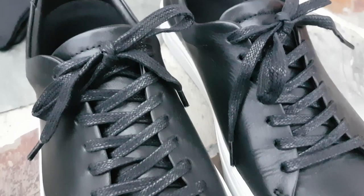For shoe sizing and price, generally Beckett Simonon shoes run true to size. I'm normally a size 7.5, but they didn't have that size when I ordered, so I got the 8, which is a little bit loose on me. There's a little extra room in the back of the heel when my foot is slid all the way to the front. I would say to be safe, order true to size. So if you're an 8, get an 8, or you can go a half size down to 7.5.